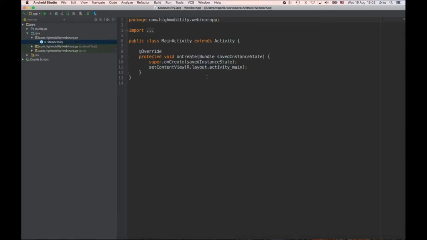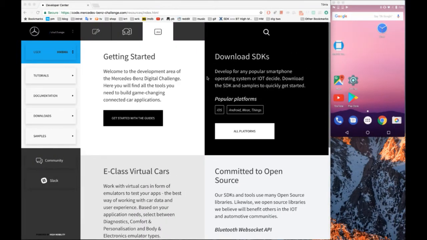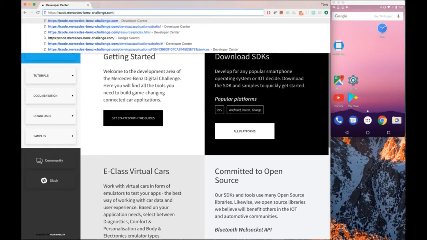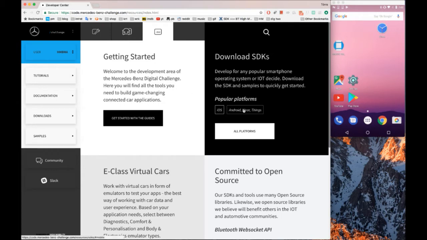The first thing we need to do here is download the HMKit framework and add it to our project. We can get the framework from the developer center. So let's go to the main page. Here you can see popular platforms, Android things.